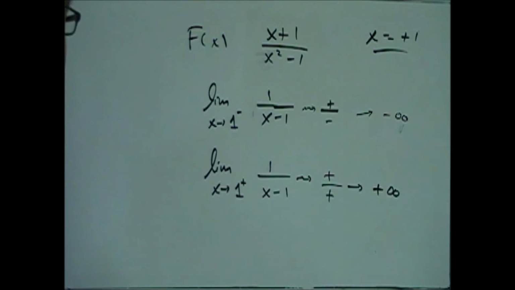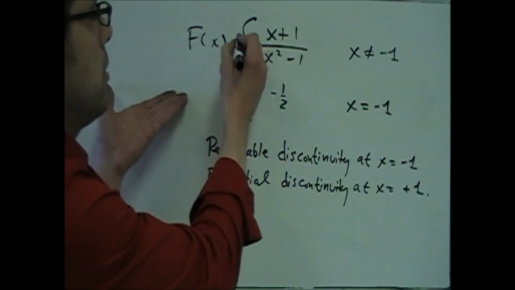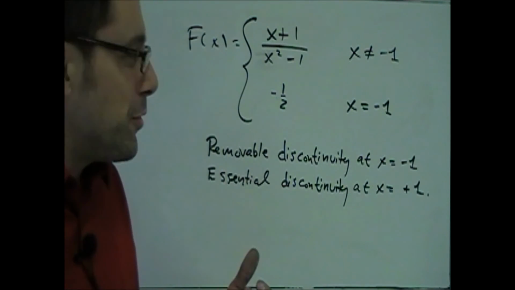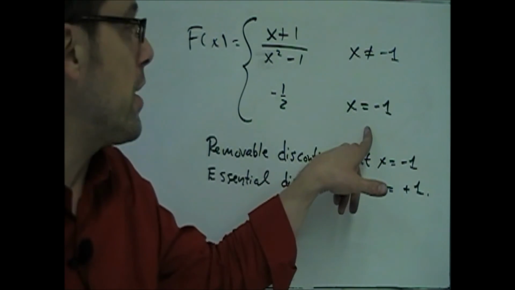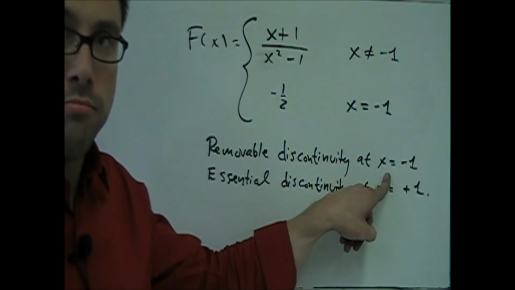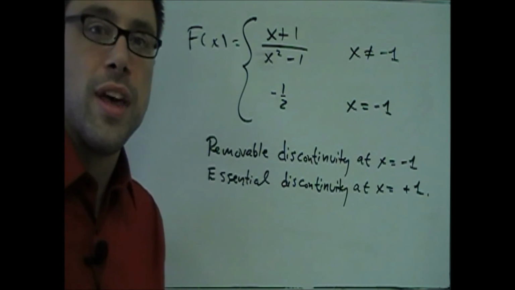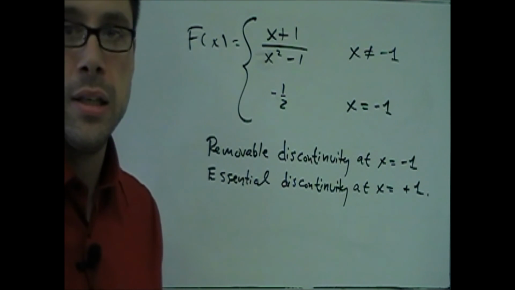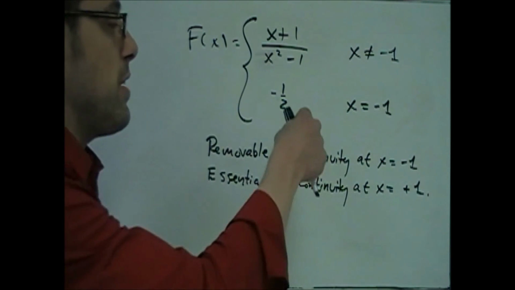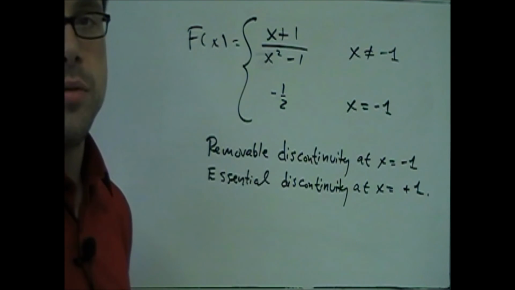So let's write down our results. So summarizing, I have defined a new function here. In some sense, it becomes a piecewise function. Really, it's only defined as -1/2 at one single point. But the key is that it had a removable discontinuity at x equal -1, removable in the sense that the limit exists, it just didn't take on a value at that one point. That one point was not in the domain of the function. And I made the function continuous by simply doing that. So it had a removable discontinuity, I took care of it, now it is continuous there.